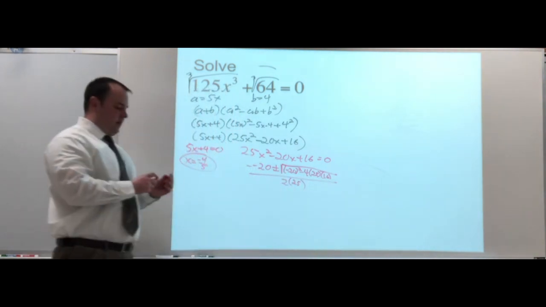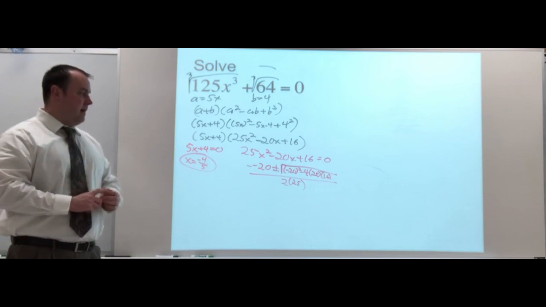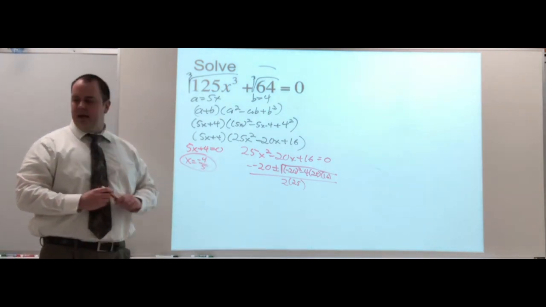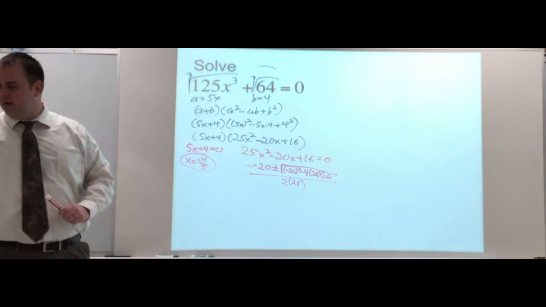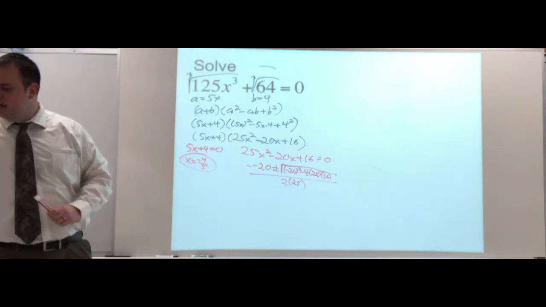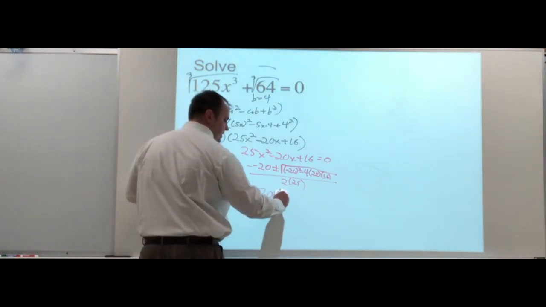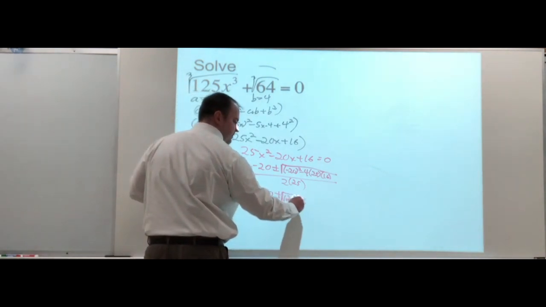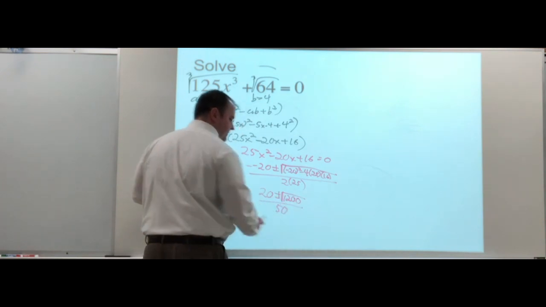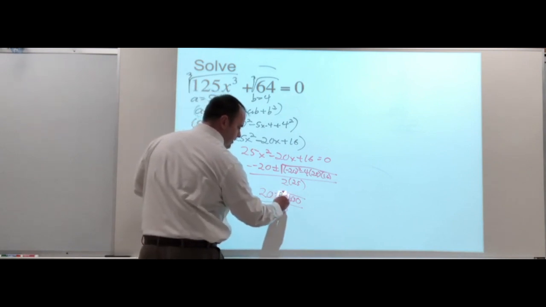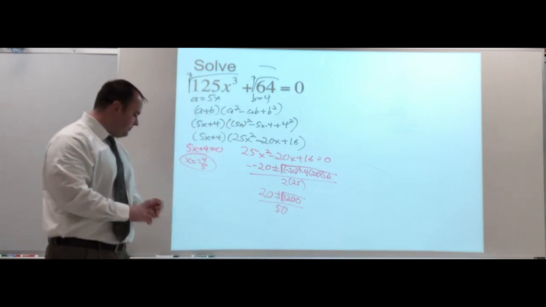Okay, so you can see with the 25 there, the 20, we're going to have pretty big numbers to deal with here. So we have two negatives, we get 20. Now I'm going to check my work for underneath. I have this done already. Should be negative 1200. So we're going to have 20 plus minus the square root of negative 1200 divided by 50. Oh, I'm sorry, it should be negative 1200 underneath.